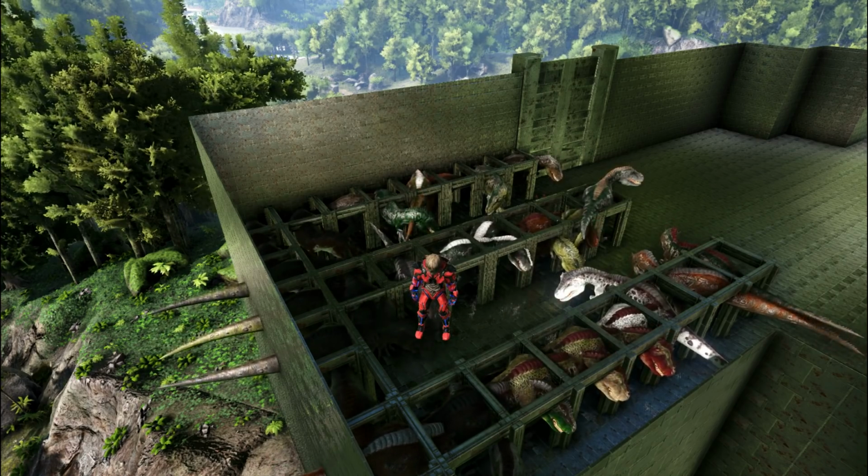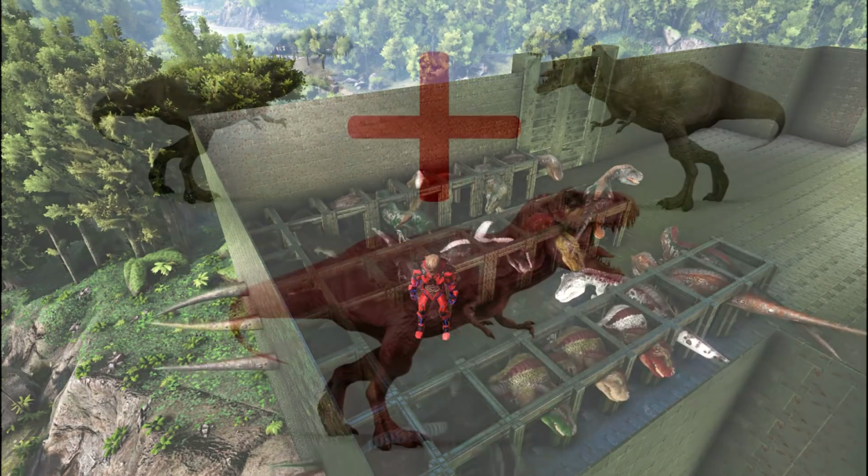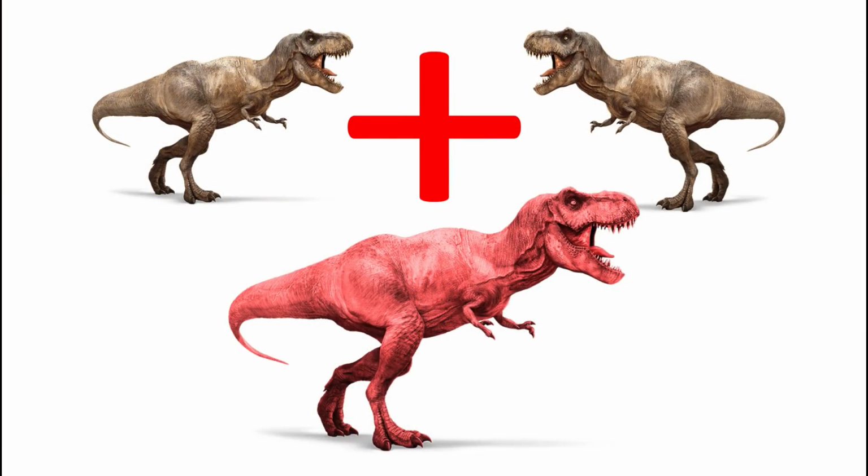So, with all that out of the way, let's get to the video and the topic of the video. Through breeding, you can obviously obtain mutations, and if you go down the route of selectively breeding to obtain specific mutations, either in stats or in colors, but I will be covering both of them in this video. However, let's say stats, and let's use the Rex as an example. You can obtain some ridiculously powerful Rexes.